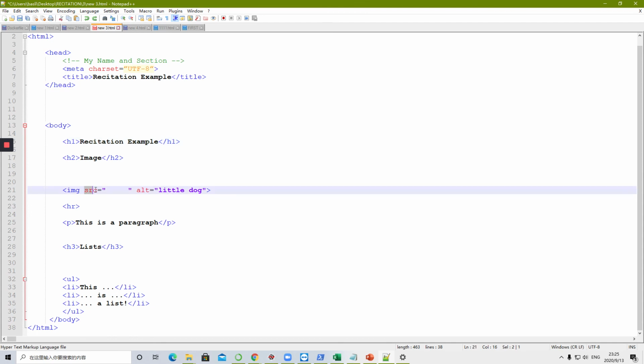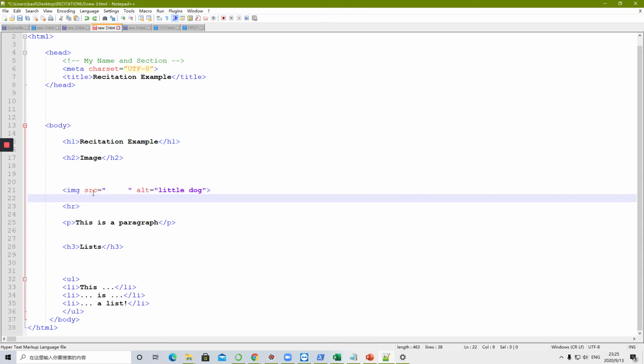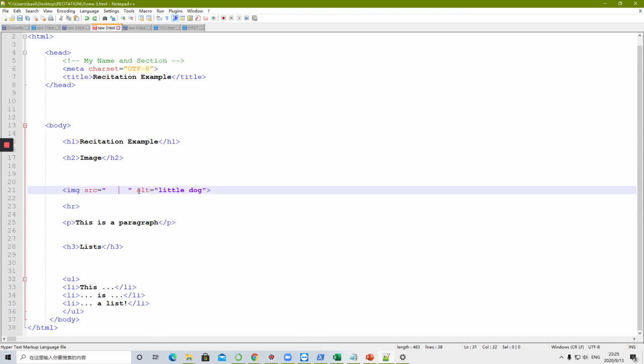The first one is src, which means the image source, which means you need to put the URL after this src. And the second one is alt, which means if the URL is not correct, the sentence in the alt will show up on the web page. Let's do the example. So maybe I say google.com.